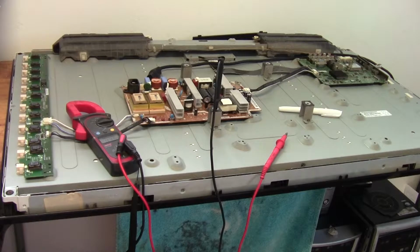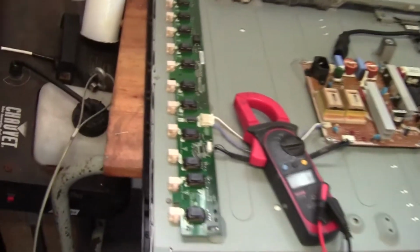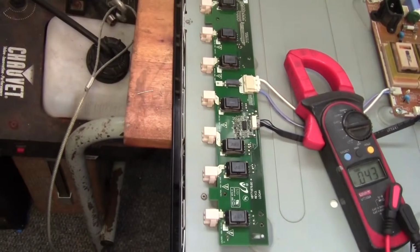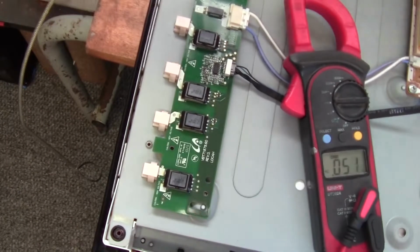Okay, so I've had a bit of chance now to research this, a day or two, and I've actually found a good YouTube video thanks to following from badcaps.net forums. If you look at the link in the bottom, you'll see that YouTube channel where I've learned this technique. Okay, so basically we are going to be seeing which of these 12 backlight tubes, CFLs, is drawing more current, which means it is causing a problem. Let me just show you down the bottom over here.